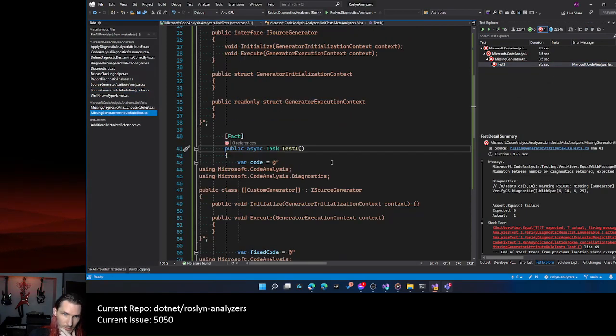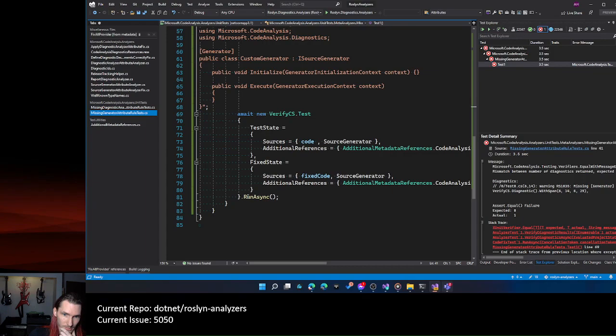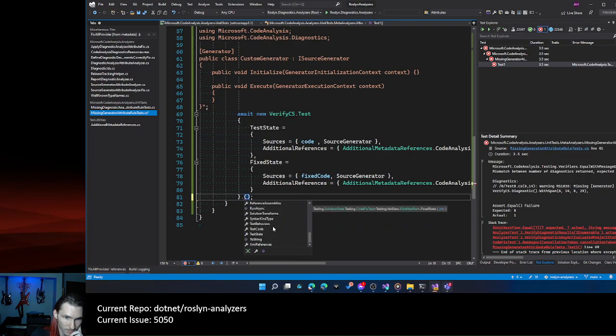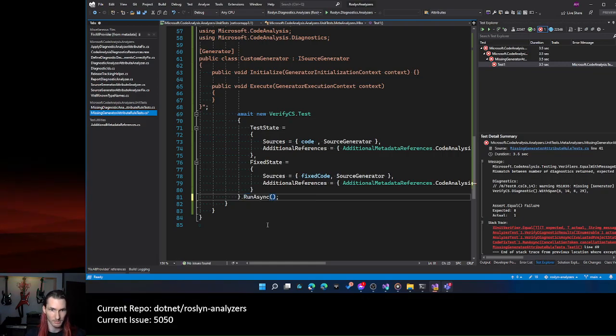I'm not actually sure why this test isn't running. Let's look at this. So run async is what I would expect still, right? Because we have a fixed state, so it should know that we need to run the code fixer.